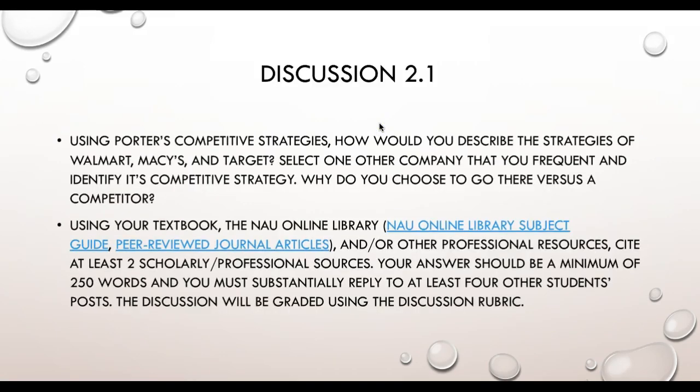So discussion 2.1: many of you have already started using Porter's competitive strategies. How would you describe the strategies of Walmart, Macy's, and Target? Select one other company that you frequent and identify its competitive strategy. Why do you choose to go there versus a competitor? Using your textbook, the NAU online library, and peer-reviewed journal articles, cite at least 2 scholarly and professional sources. Your answers should be a minimum of 250 words.